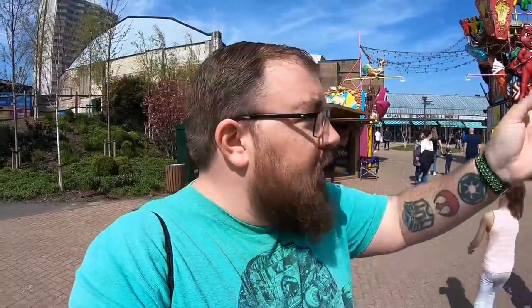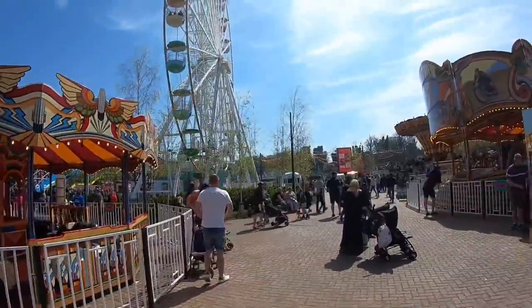Don't use your phones. We did actually get organized a small behind the scenes tour of the classic Scenic Railway this morning, but we just couldn't get here for that time, so sadly we've missed out on that. So maybe next time we can get the tour of the Scenic, something I would really like to do. The 1921 wooden coaster, oldest coaster in the UK. Sad to have missed that, but we should have a good day today.